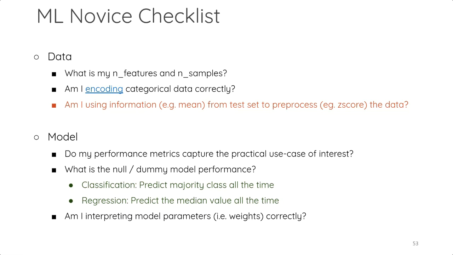We didn't talk about regression too much for that, but it's going to be a median value. So if you're predicting the severity of a disease, the null model will just always predict the median of the severity values you have. So your performance will be based on a model that predicts just the median value. So if you have a trained model, that should do better than that. It is important to know null performance is not the same as random performance. This is not random. Null performance is very specifically doing the same thing. So you're either predicting the same class all the time or predicting the same value all the time. It's not predicting a random value. It's a very specific value it's predicting.